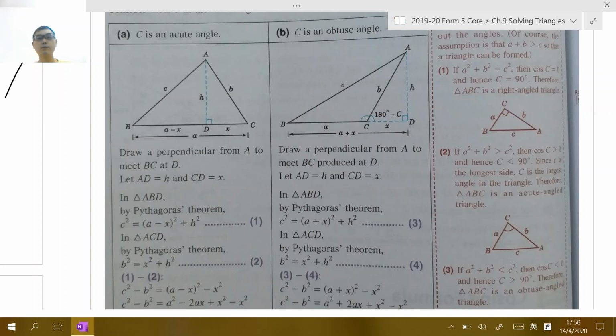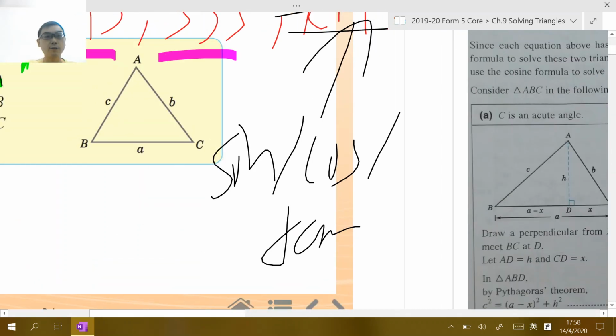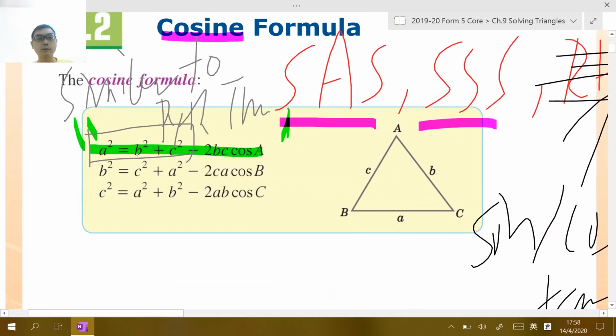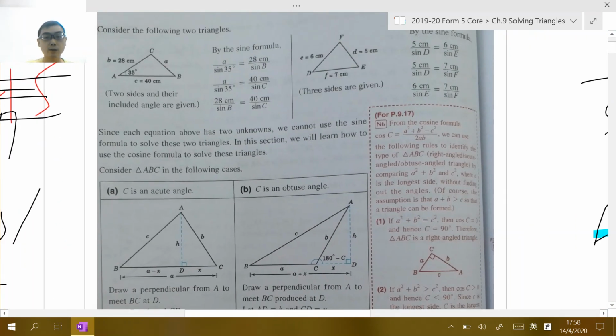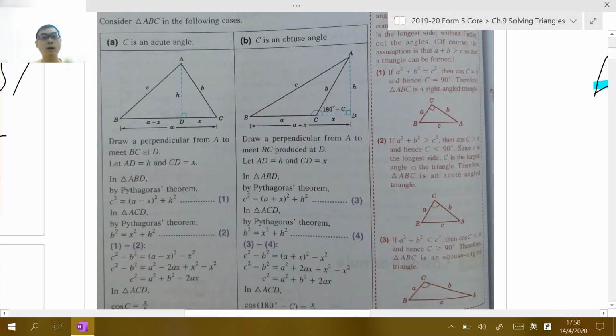For a right angle triangle, you don't need to do so, because the first part is the Pythagoras theorem, so it's satisfied, and because the angle considered is 90 degrees, the last part is 0. That means you just cover the Pythagoras theorem, and it is also applicable to a right angle triangle. Very easy. The proof is something like this: just use the Pythagoras theorem twice to get such an answer.